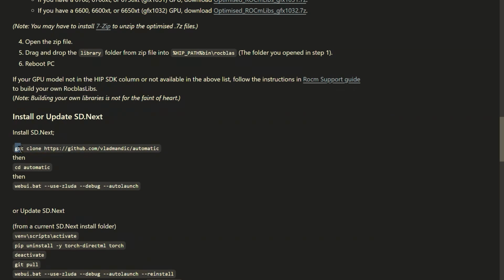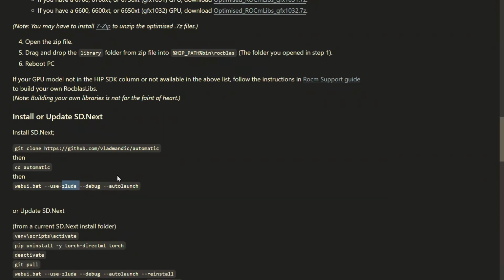You can go to the folder where you want to install this. If you've never used a command line tool, it's gonna say at the beginning the folder you're in. Let's say, for example, the C drive / documents and settings / your username. Let's say you're there, or C /, and then you write this, and it's gonna create a folder called automatic, which will have all the code that you need. Then you're gonna do CD, change directory, so enter it, and then you're gonna run this. And this should already install.